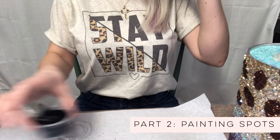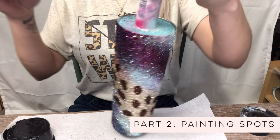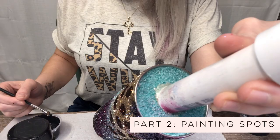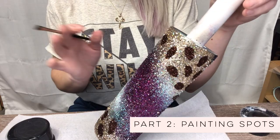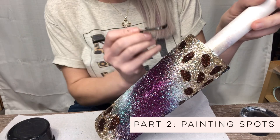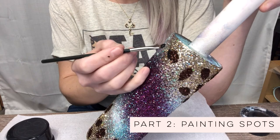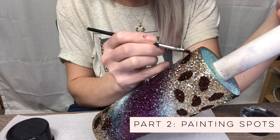I've got my little angle brush and my black glitter handy. You want to make sure you have all these things together before you get started. I'm going to show you how to do the outline — this part of the process is what I really struggle with the most. If you follow my work, you'll notice that the outline of my spots tends to change: sometimes they're thicker, sometimes they're thinner. The reason for that is because once I start one spot and it gets a little weird, I can't take off what I've already put on, so they all tend to be a little weird.